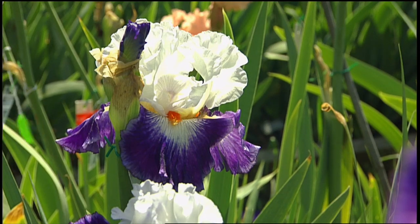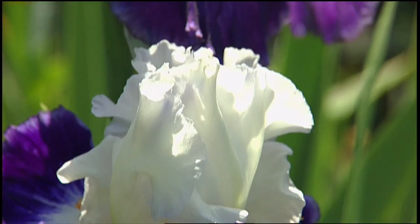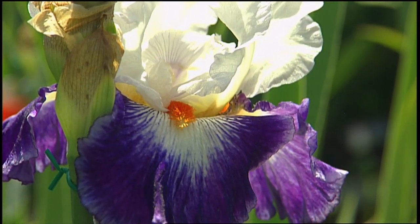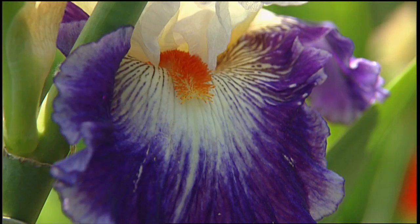And I think it definitely showcases why it's called a bearded iris, the beard being the red. In this case, it's a tangerine red. And in irises, that's the only place that a tall bearded iris does get actually red, fire engine red in it, is in the beard sometimes.